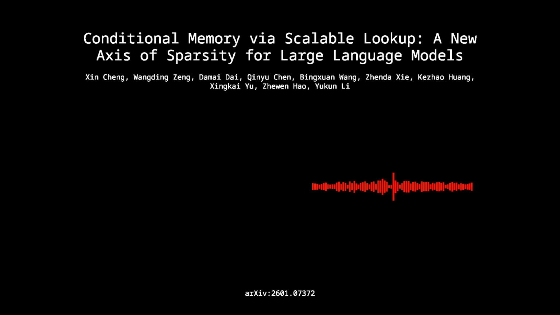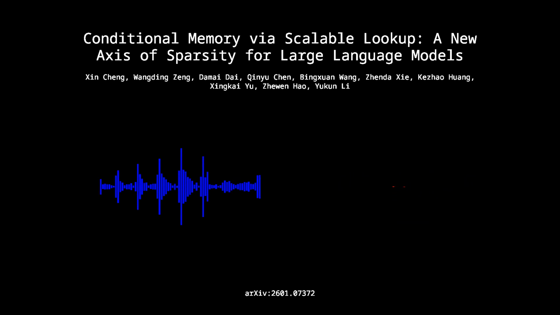So that duality is really the core idea we need to focus on today. We're moving beyond just conditional compute with MoE, to also embrace conditional memory with Engram, making it a first-class citizen in the architecture. Exactly. So our mission for this deep dive is to really break down Engram's architecture, look at the scaling laws that tell you how to balance it with MoE, and then analyze the performance gains, which are surprisingly broad. And we'll touch on the system-level advantages, which are a huge part of the story.